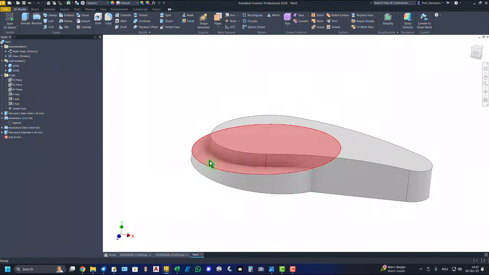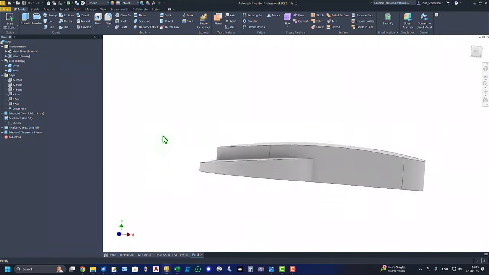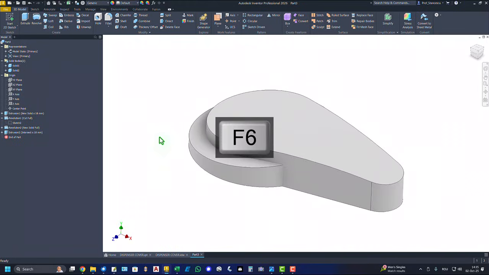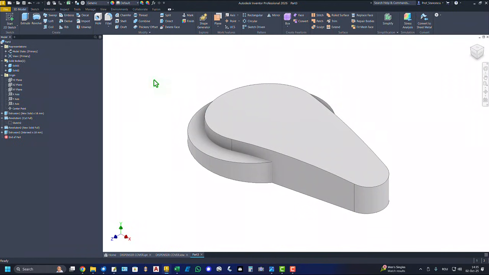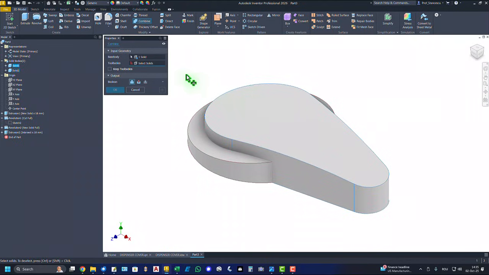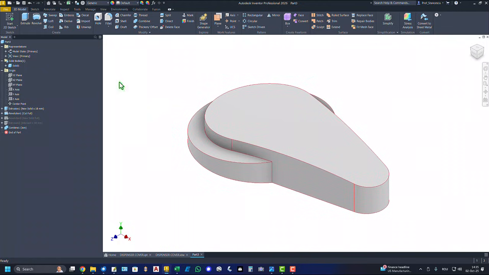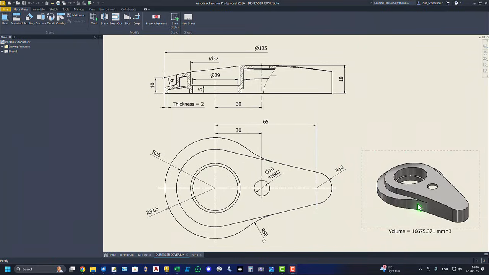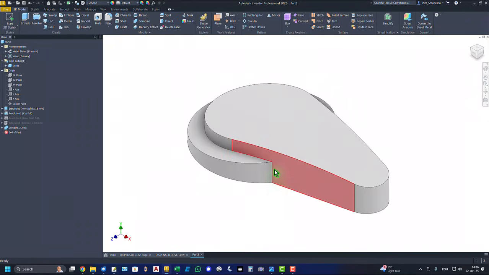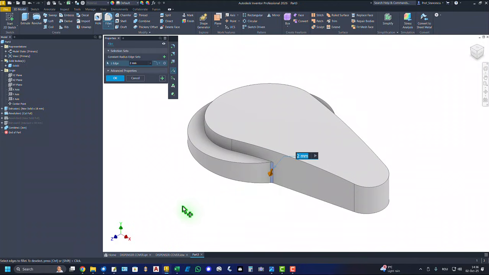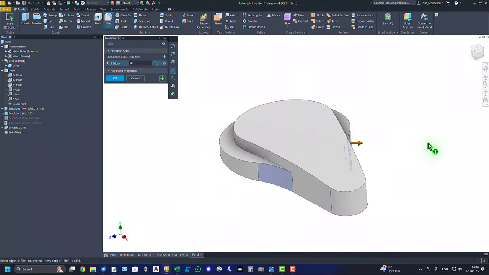We still have two solids here, but we don't want to have two solids. This is why we combine this with this. Okay, now we have only one solid. We have to apply a fillet with a radius 50 to both sides. Select the edge, fillet 50, and also here. You see?